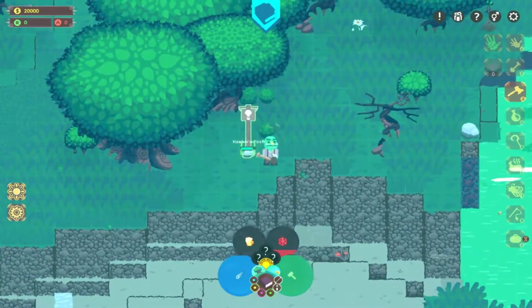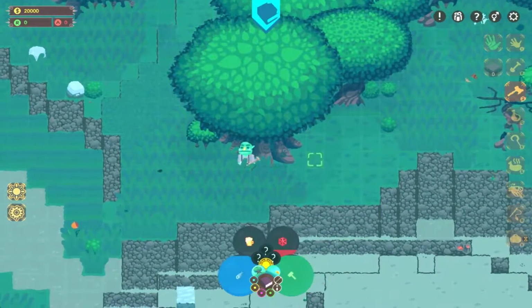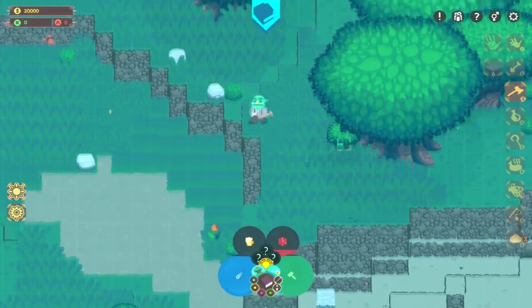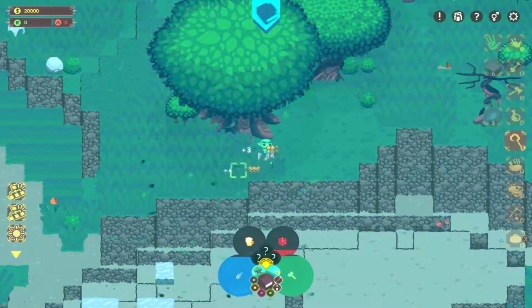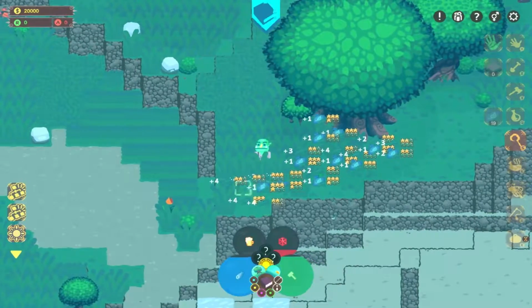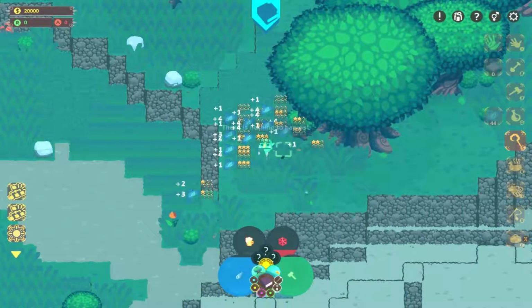I know the basics, I certainly don't know everything about how this game works at this point, but I am learning. Okay, now the first thing we want to do is gather some resources. I think one of the main things we want to get right away is some grass, because we need a tent and we need somewhere to sleep.